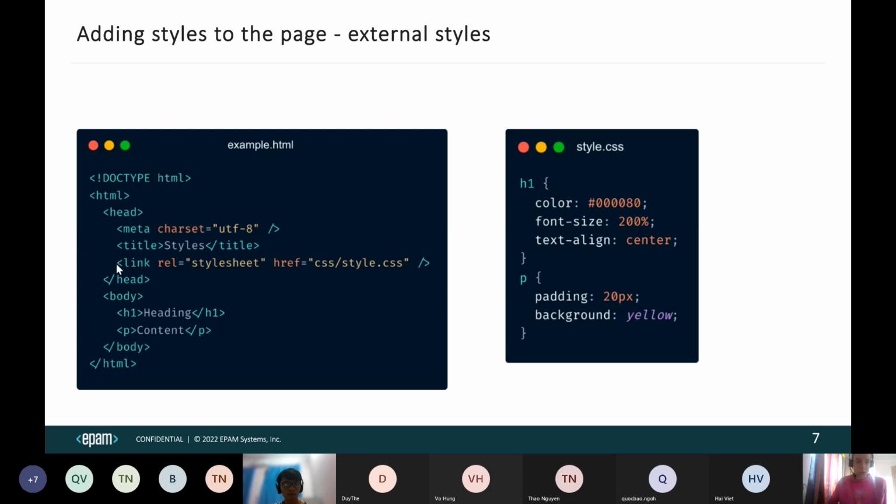So for example, here in the head tag of our HTML, we see a link tag that leads to our CSS file, which is located in the CSS folder named style.css. And here in the style.css, we see that we have some styles for headings and paragraphs.